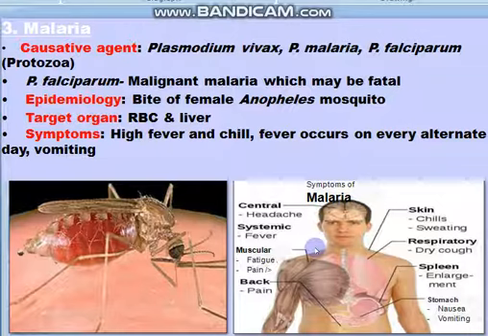And if the malaria is not treated, the different stages of the fever, that is the cold stage, hot stage, and sweating stage, are repeated after every alternate day. And when the person is cured from malaria, the person feels very weak and anemic, and it takes some time for the person who has suffered from malaria to come to normal health. So there is spleen and liver enlargement in malaria.